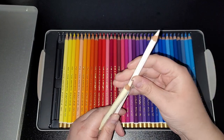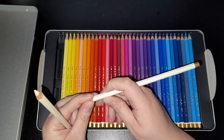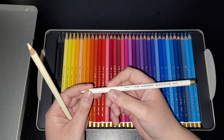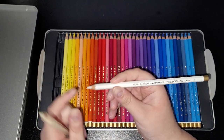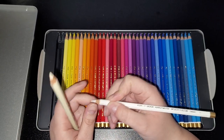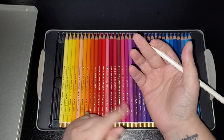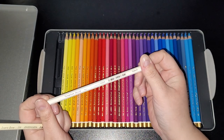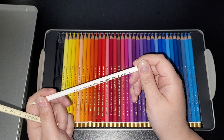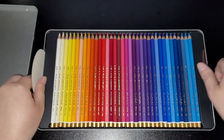That being said, I do like these pencils very much. They have a firmer, harder core, a bit like your Faber-Castells. The quality of the pencil for holding them is really good because of the hexagon shape. I know a lot of people like Bruynzeel's square pencils, and we've all colored with hexagon-shaped pencils at school at some point. I do tend to prefer hexagon or round ones. I've got the Bruynzeel square ones for Christmas as well, which I've swatched. But I still say my Faber-Castell Polys are my favorite.